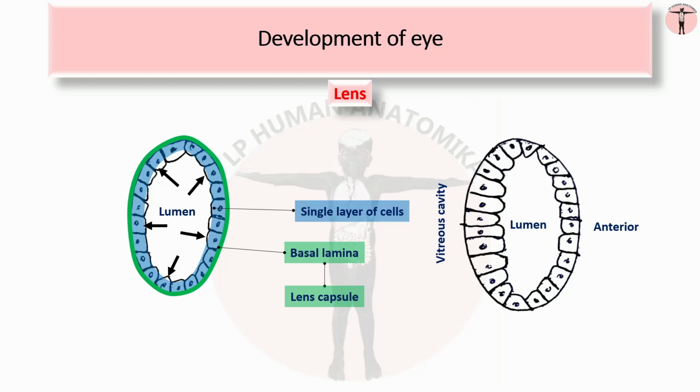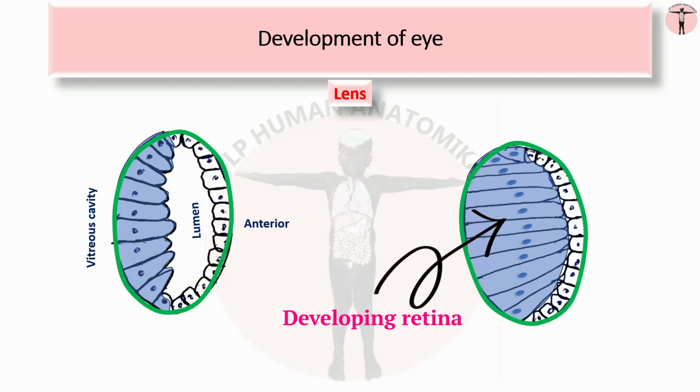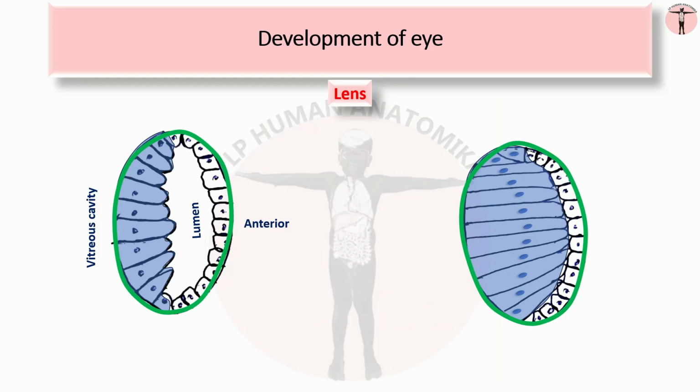Once the lens vesicle is formed, the posterior epithelial cells adjacent to the future vitreous cavity elongate. As the posterior cells elongate, they fill in and obliterate the lumen within the lens vesicle. The developing retina induces the elongation of the posterior epithelial cells. The orientation of the lens is also influenced by the developing vitreous.